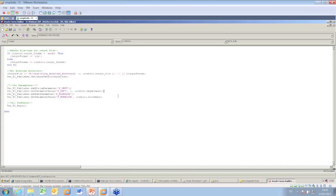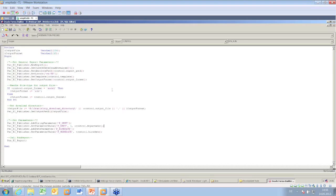Because sometimes in BI Publisher, if you play with a report, you will see that if you use a parameter in a where clause with the IN operator, you can specify more, in our case, more departments. And if you run the report from BI Publisher, you'll have the possibility to choose one or more departments that interest you. With our implementation, we try to offer the forms developers a little more flexibility, also to offer a solution for this case. We think it's a very simple solution, a very simple interface, and in the end they only have to call this general procedure, run BI report.